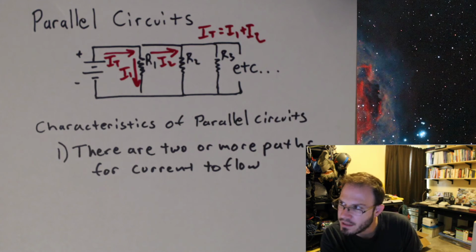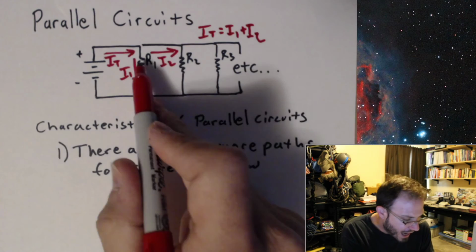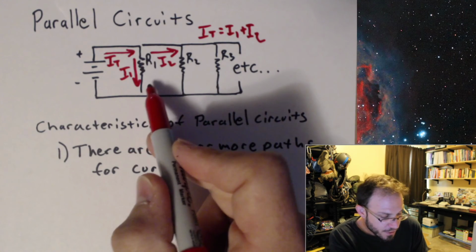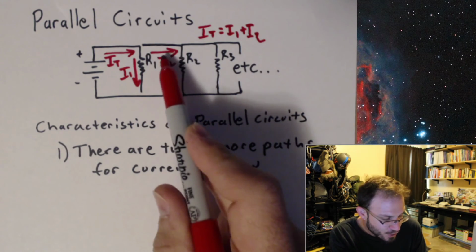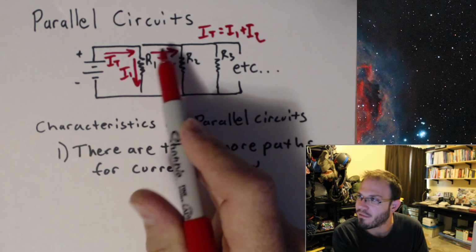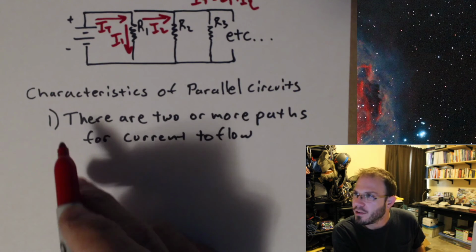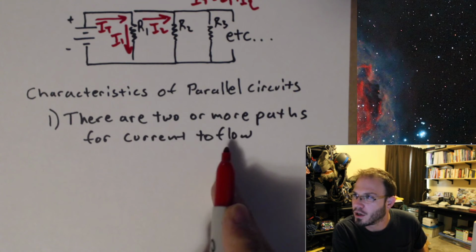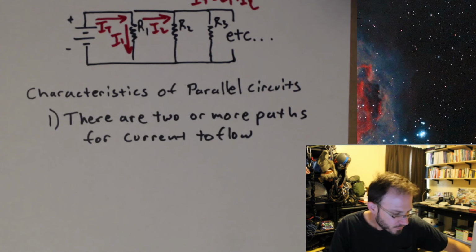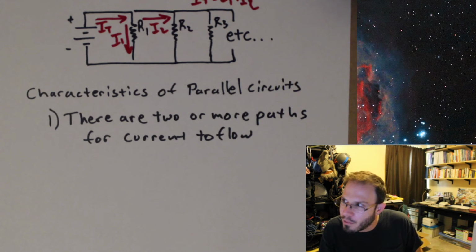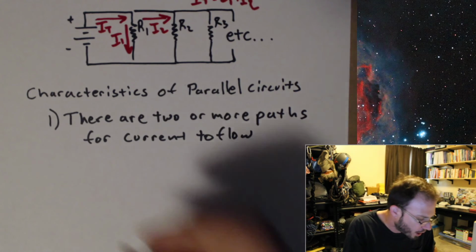There's a specific name for this, and we will get to it later, but just in case that thought crossed your head right now, absolutely, if some of the electrons go this way, the rest of the electrons must go this way. And so I1 plus I2 must equal IT. Everything must be conserved. We will talk more about that. But nevertheless, there are two or more paths for current to flow, as opposed to only having one path in a series. Now this next one is probably the most important one. Well, no. They're both important. Don't get me wrong.